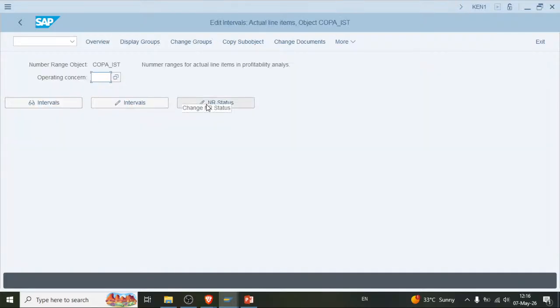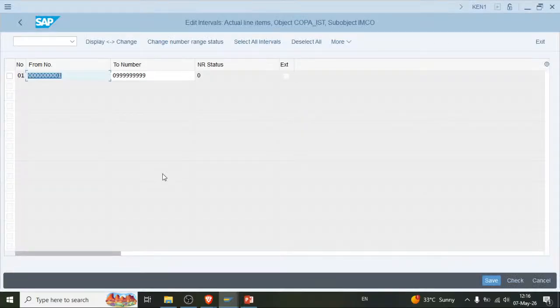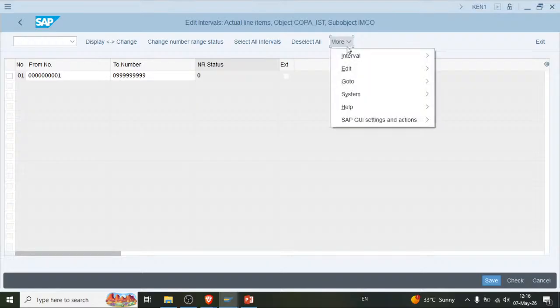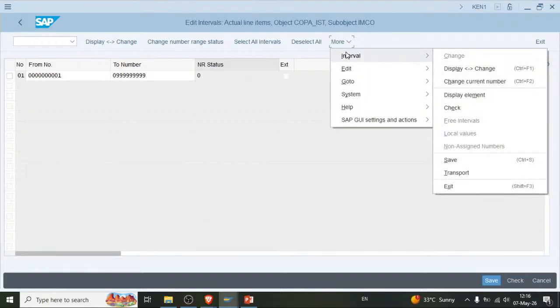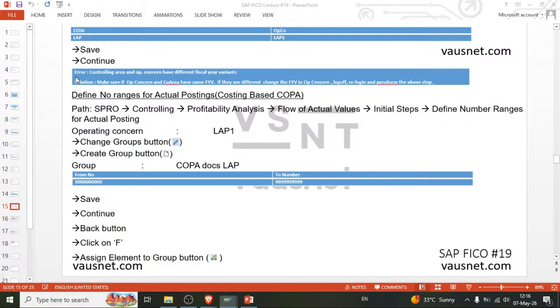Okay, we have a number range and it's already there. And we add an interval. Okay. Number starters is... but anyways, it's okay.